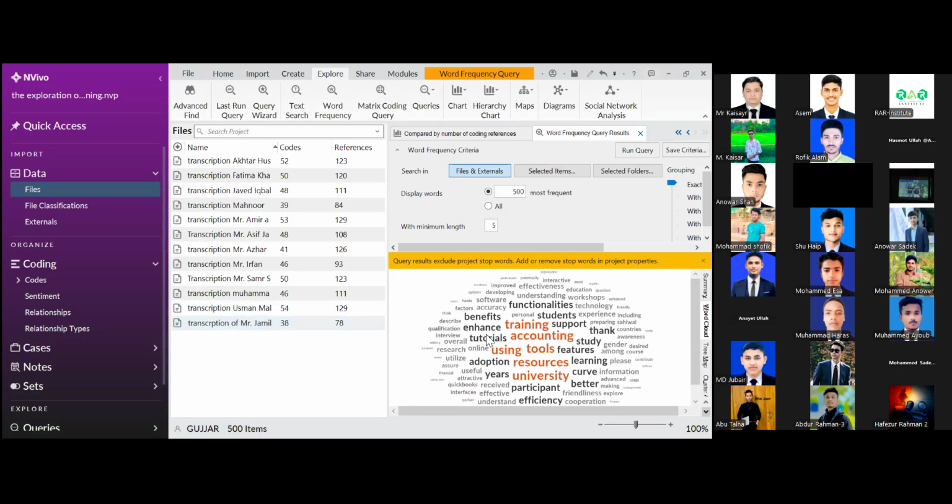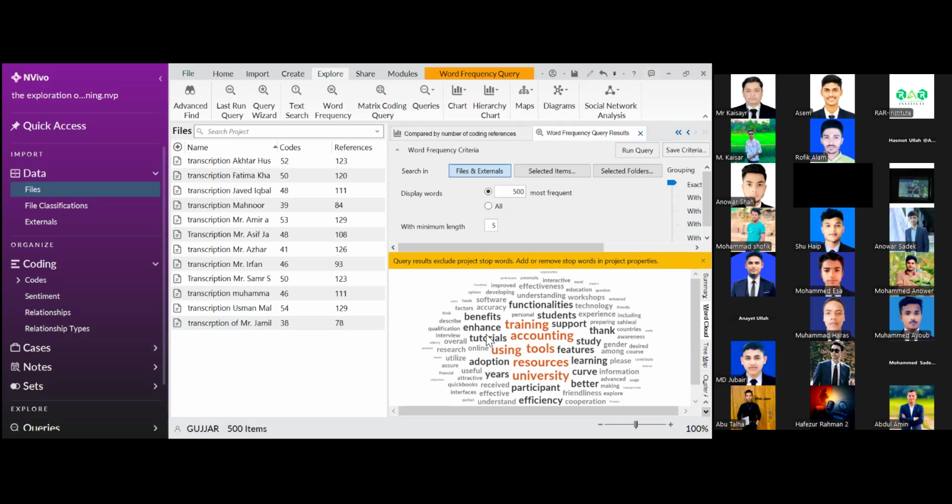Okay, this is a wonderful image. We can see that there are different words in this image. There are training, accounting, using, tools, resources; these words are used more in our transcription, in our data collection.